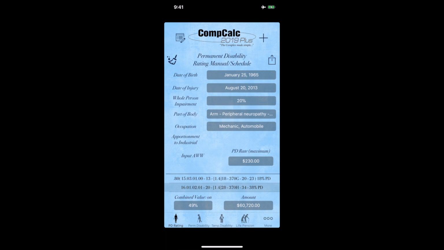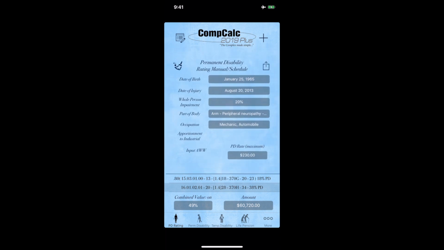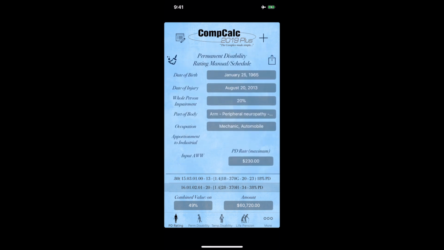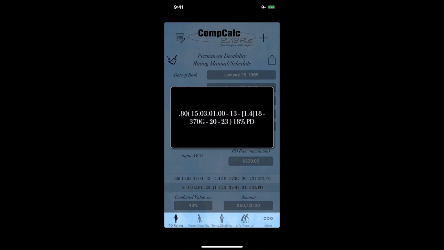First of all, the inputs, you can use the pinch feature to enlarge it. I haven't shown you that, but it allows you to enlarge it so you can see exactly what you're looking at. Now, I wasn't able to do that on the rating string, so what I did was I developed the ability that if you take your thumb or a finger and hold it down on the rating string that you want to see, it will bring it up so that you can see it.